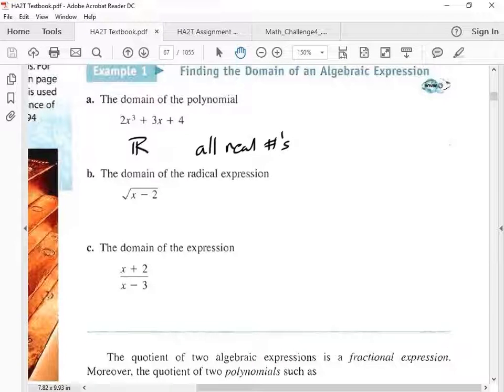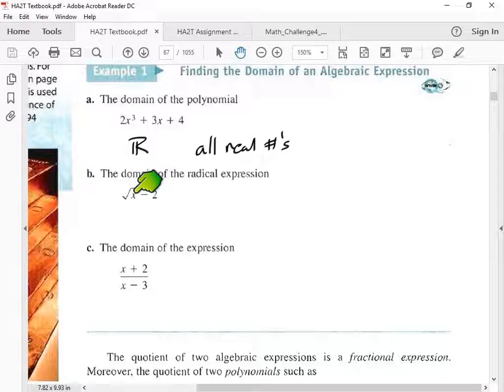Remember, domain means the set of numbers that work for the function, that are allowed. Okay, so now let's look at this one. I want to give you guys a chance to talk to each other about that one. Which numbers are okay to plug into that? Ready, set, go. If you pick a number that you plug into here and its result is negative, that number isn't part of the domain.